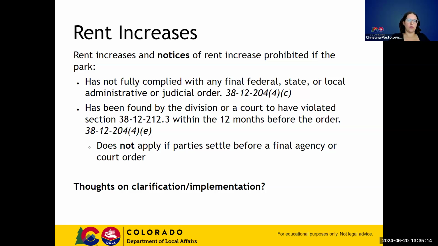A landlord may also be prohibited from increasing rent if they have been found by the Division of Housing or a court to have violated the section of the Mobile Home Park Act on the landlord's responsibility for maintaining park premises within 12 months before the division or court's order. This second prohibition doesn't apply if the parties reach a settlement agreement to resolve any potential violations before there's a final agency order or a court order. So the division is taking feedback on clarifying or implementing these provisions.